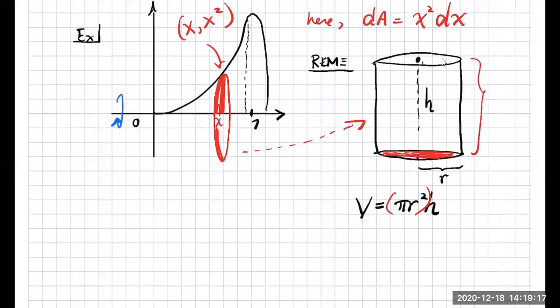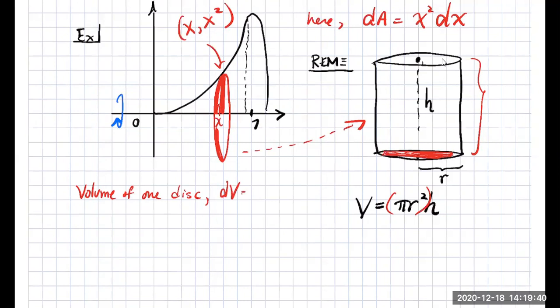So I'm going to make a note here. The volume of this one disc, let's call it, now remember, it's really, really thin, gang. So just like the area of the rectangle is dA, let's call the volume of the disc d capital V, all right, d capital V.